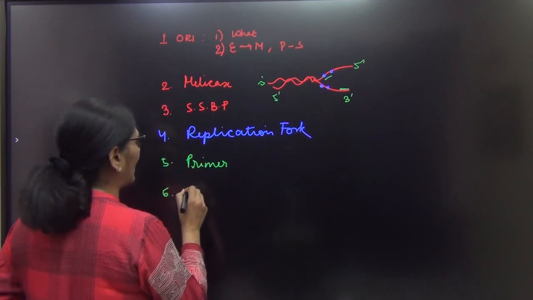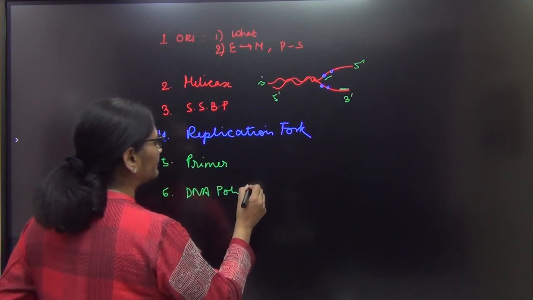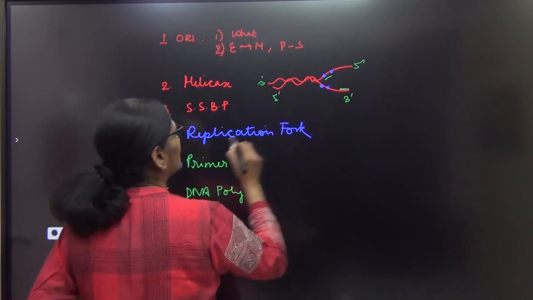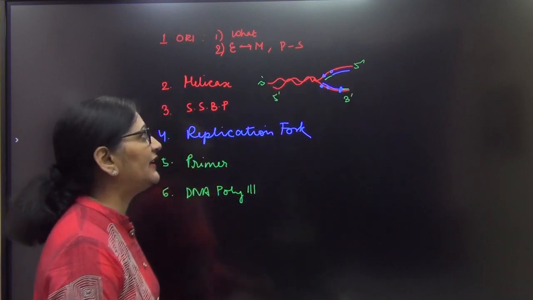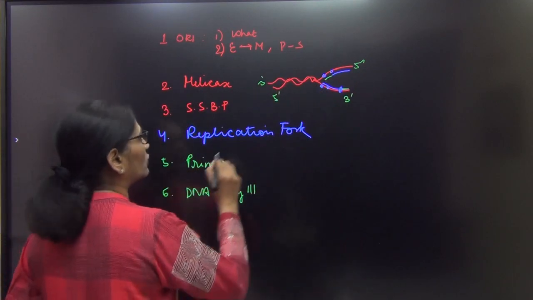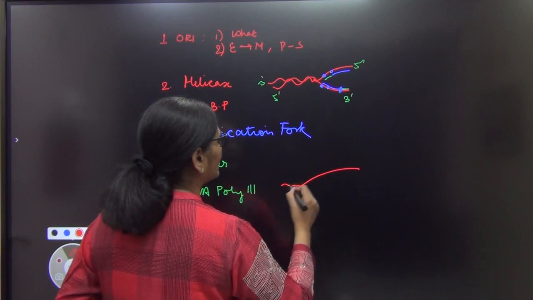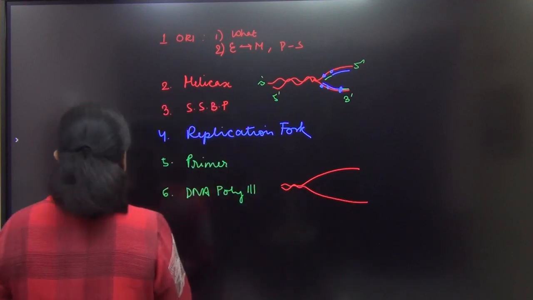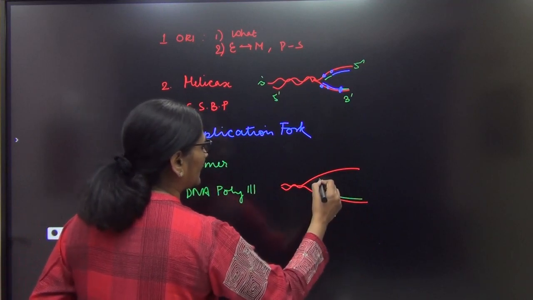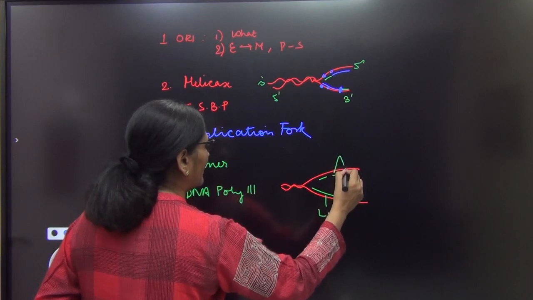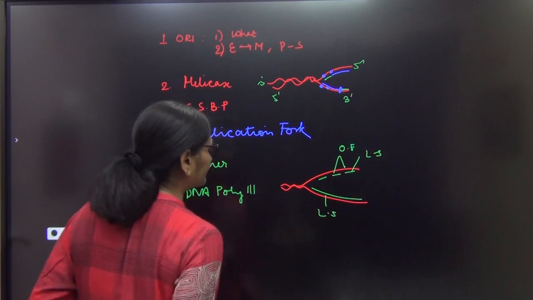Once this is done, we will have the role of DNA polymerase enzyme. The DNA polymerase enzyme 3 will get attached over here, and this will lead to extension of the DNA strands, right? Then we will have the role of topoisomerase enzyme. With the help of enzyme topoisomerase, the DNA is further uncoiled. In one of the strands, the DNA replication will be continuous. This strand is called the leading strand. In the other, it will take place in short fragments. The fragments are called Okazaki fragments, and the strand is known as the lagging strand.